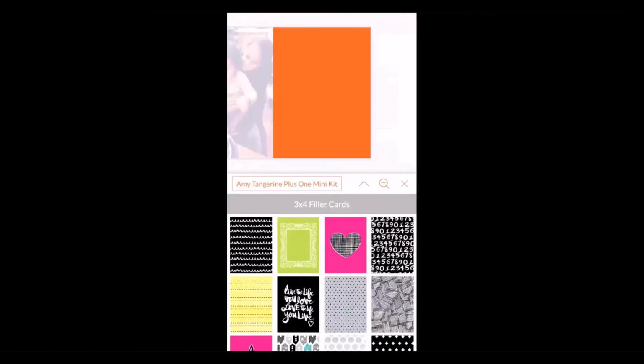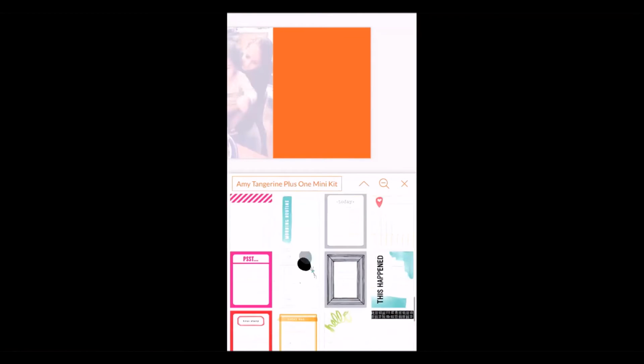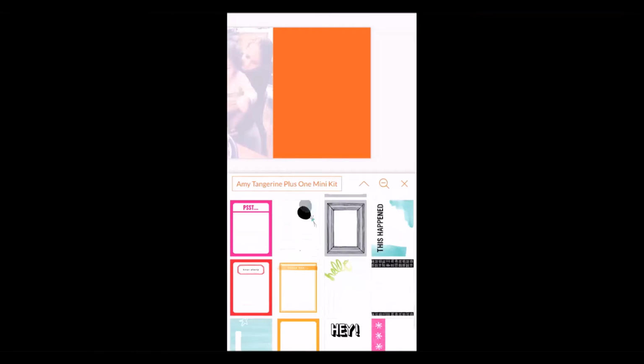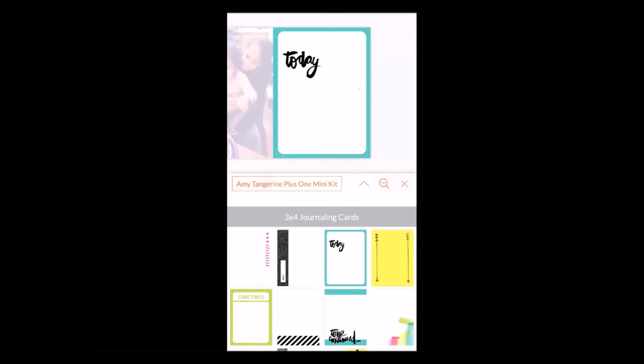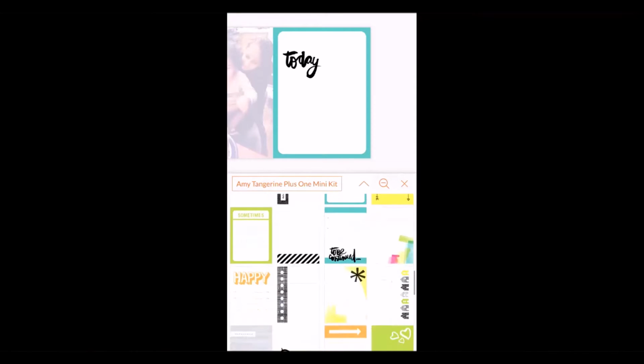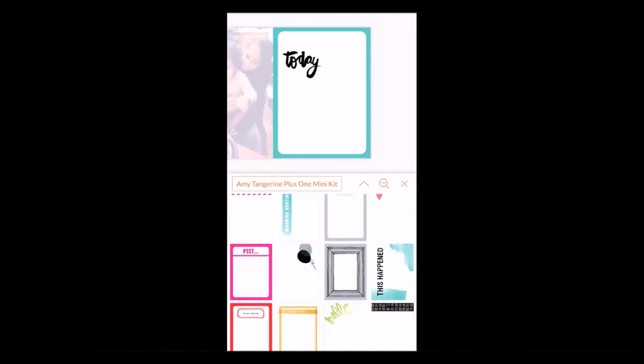And I think I might go for this kit. I think I like these balloons. I like the balloons and I like the today card. I'm going to go with the balloons. I'm going to do some journaling and then I will be right back.